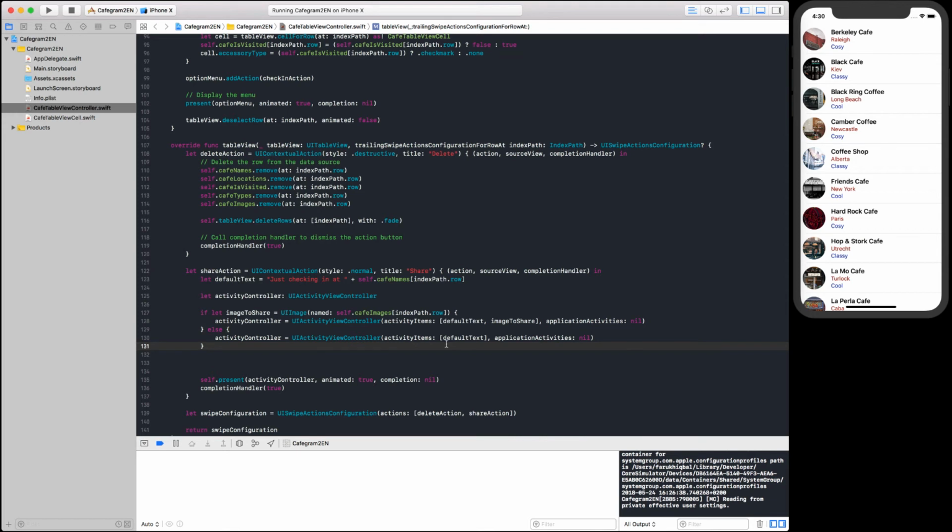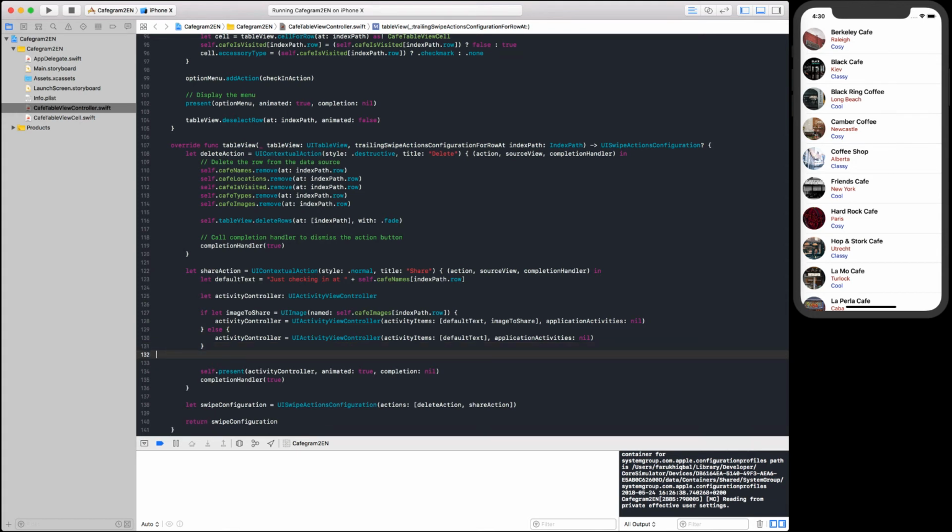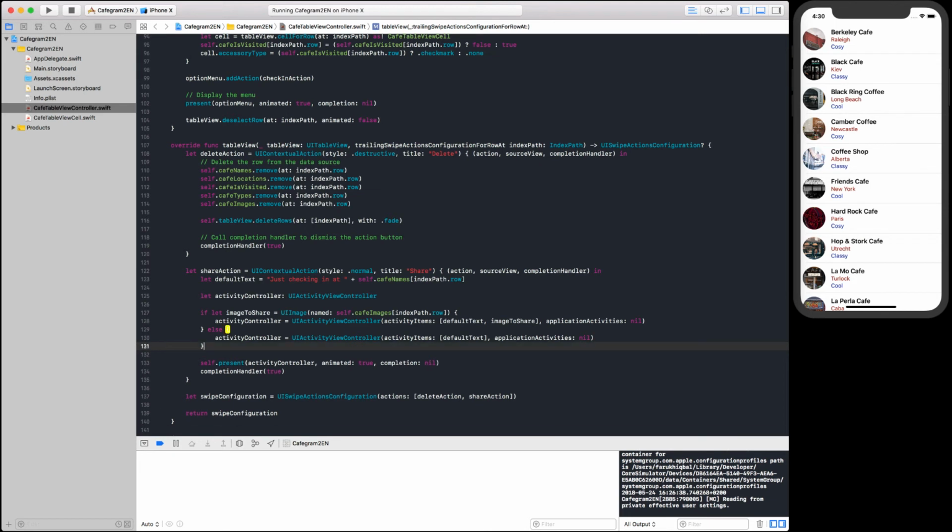And then we're going to relaunch our simulator. We just modified a few lines of code for the share action. We added an image to share object for image sharing. Do you still remember the if let syntax I covered in my previous video? When loading an image, it's possible that the image fails to load.